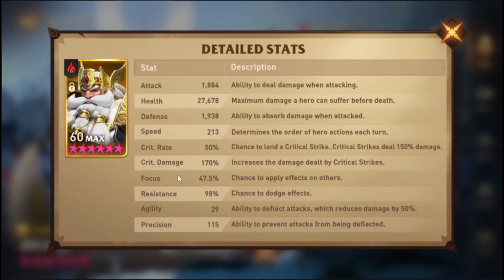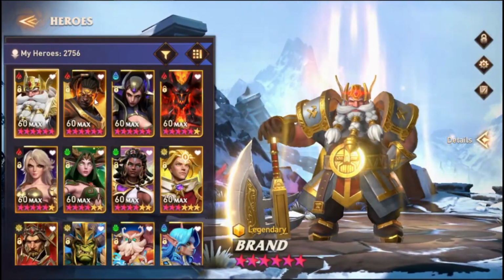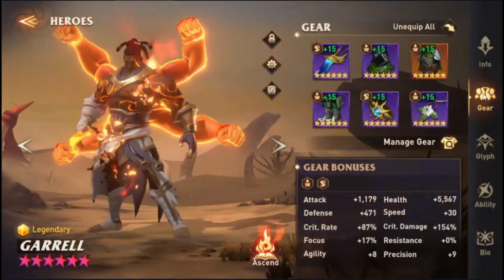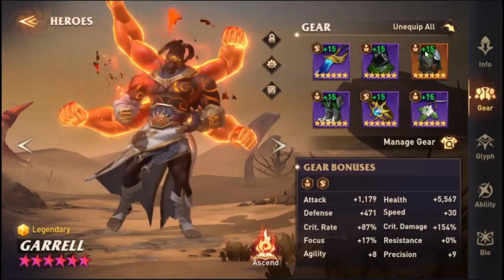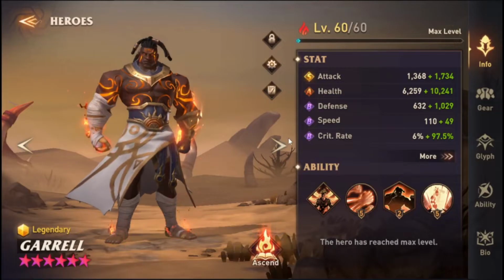Also, I went with a really weird hybrid build. I didn't plan on using Brand that much because there's a lot of counters for him, but I gave him some focus and some resistance. Next, I've got Geralt. Now, my Geralt is not the best. He's actually on a PvE build, Revival and 2x Raider. Here are the stats. I went for some HP, crit capping, crit damage. Not enough precision for PvP, so I really didn't use him that much.